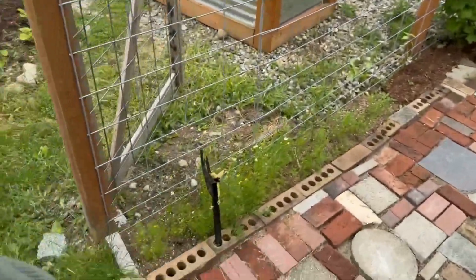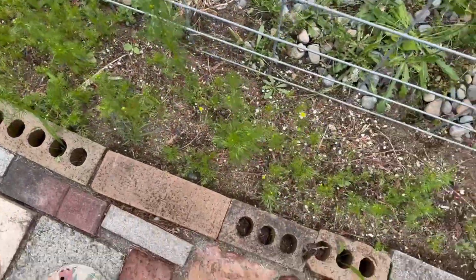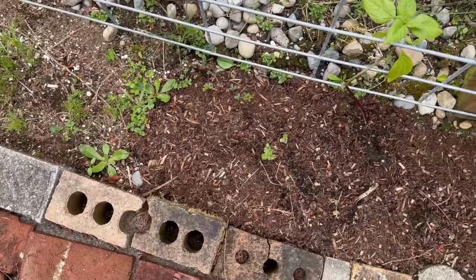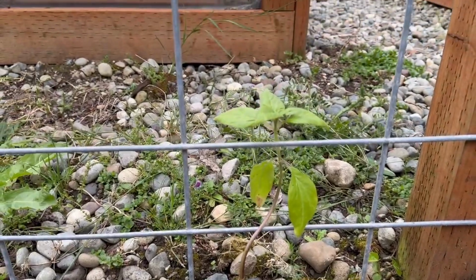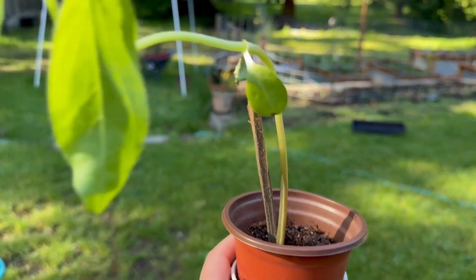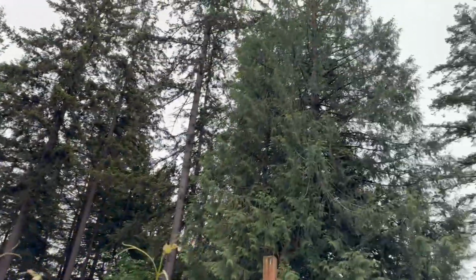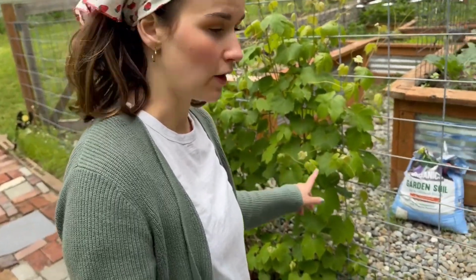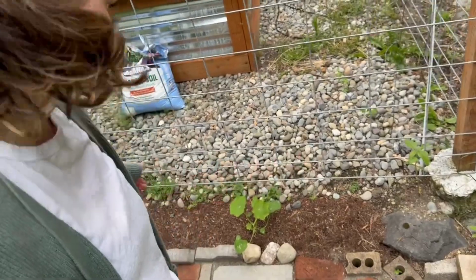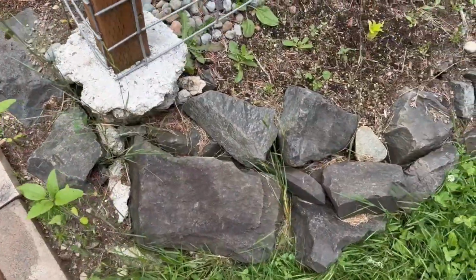Alrighty, so down the janky brick road a bit further, my chamomile is starting to bloom. I'm very excited about that. No luck with the zinnias that I planted there, but this is a sunflower that Jackson started in his classroom, and so I'm really excited to see how that grows. And then the grape, we're going to have to figure out, I think this summer, some kind of trellis situation, because this has easily quadrupled in size since we planted it in the fall. And then no cucumbers down there yet, but I've got a nice nasturtium. And then those sunflowers that I had tucked in there are looking really great.